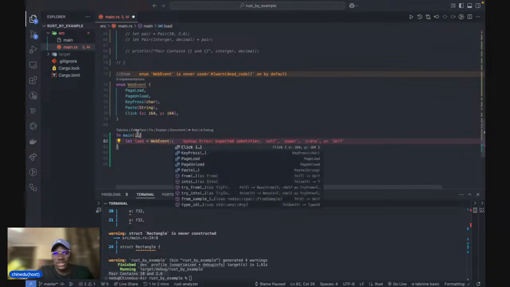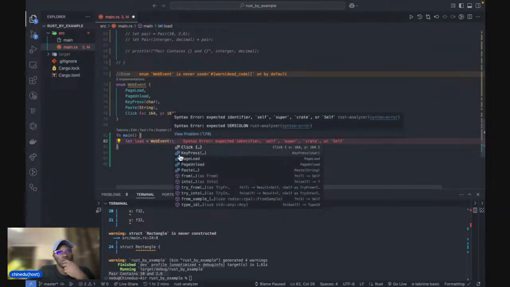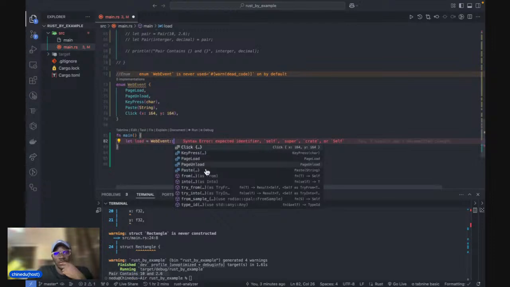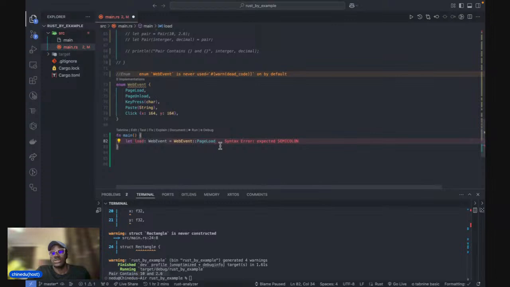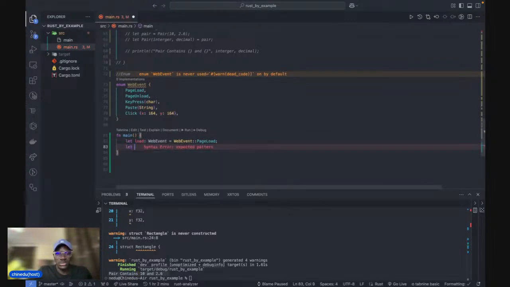In order to get that value, if we use double colon, we can pick and choose among the variants that we've declared in our enum. So in this case, we need the page load. Next we'll go to unload. So let unload equal web event page unload.